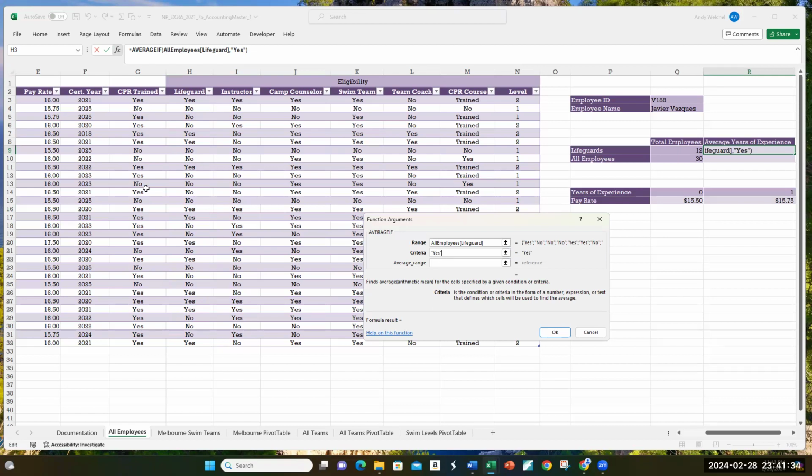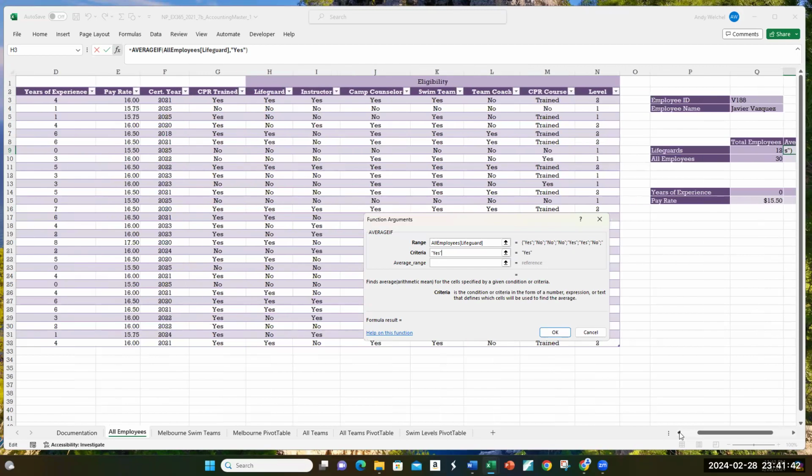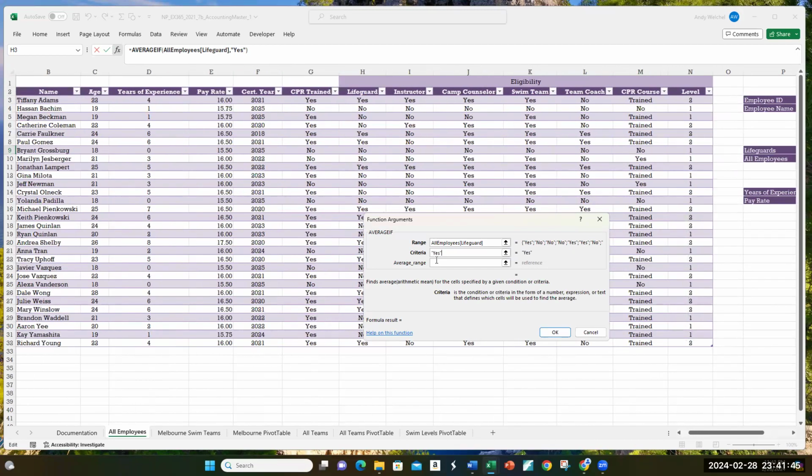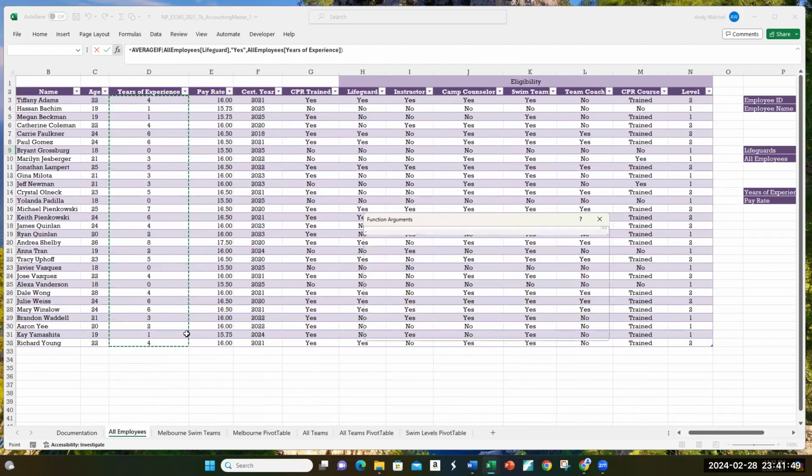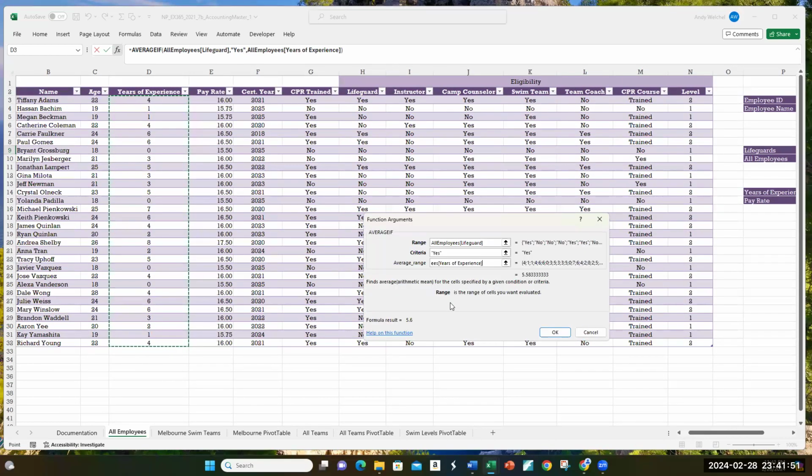If there is a yes for this person, then we want the average years of experience. What is that? Okay, so the range of cells I want to average is this. So there we go. And the result will be 5.6, which is the right answer.